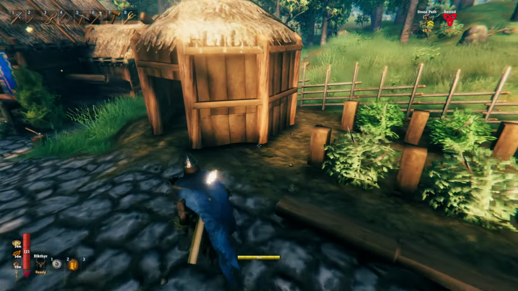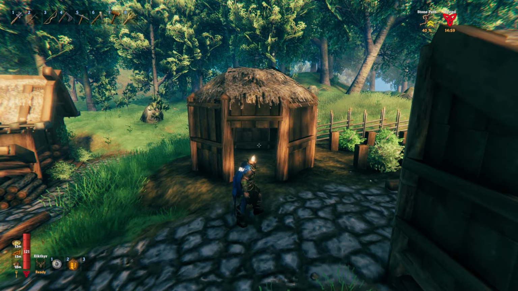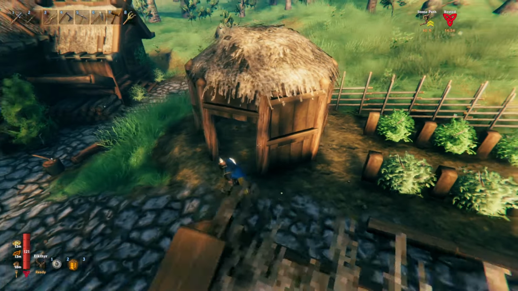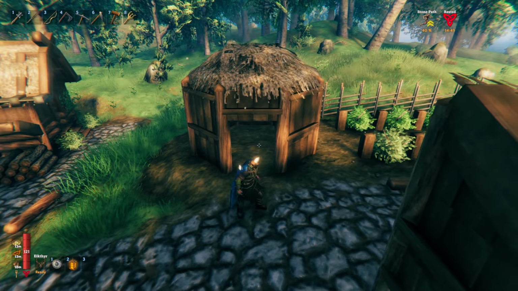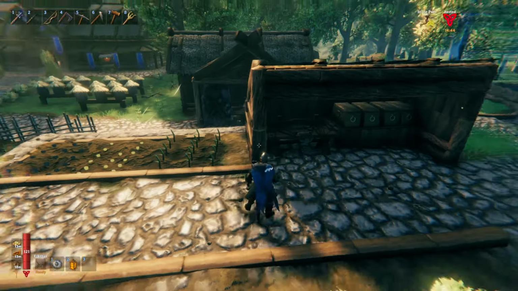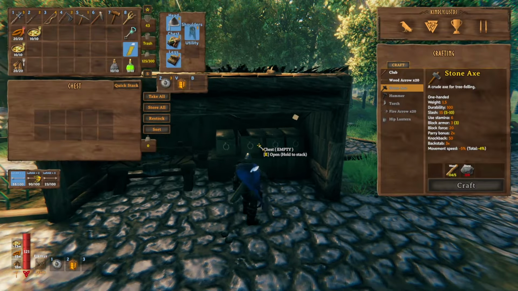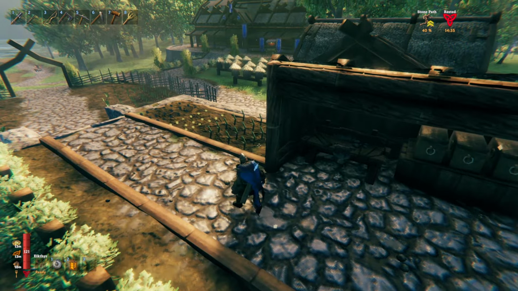Maybe something like this. Saw this type of building in Assassin's Creed Valhalla, and I thought it could fit in here, but I'm not 100% sure about this building yet though. I mean, it looks good, but at the same time it looks kind of ugly. So yeah, we'll have to think about that. And here we got a little storage shed. We got a bunch of storage over here, which is mostly empty. Well, they are empty currently.